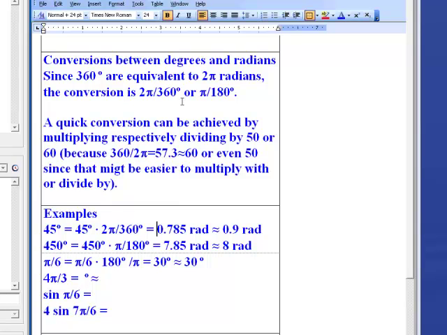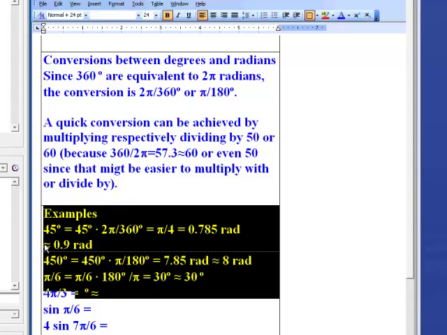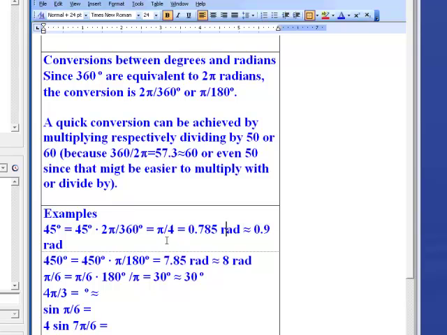I kind of skipped that here. I guess I should have put that in here as I did that. As you look at these numbers here, we have 45 times 2 is 90 divided by 360, which is 1/4. So we come up with pi over 4. Pi over 4 equals. So here what we get is that we're familiar with that since 180 is pi, then pi over 4 needs to be 45 degrees.